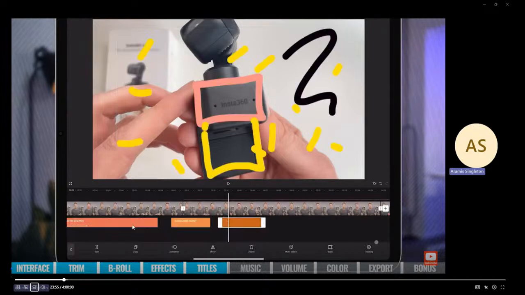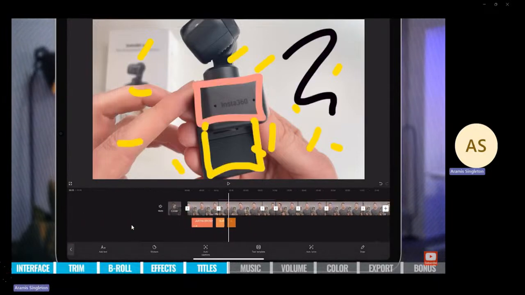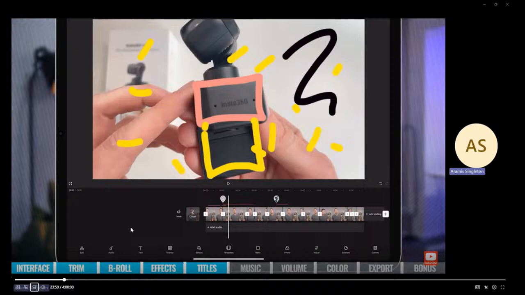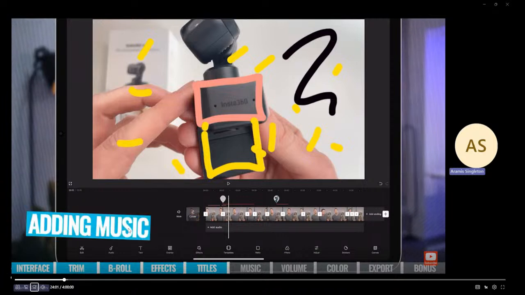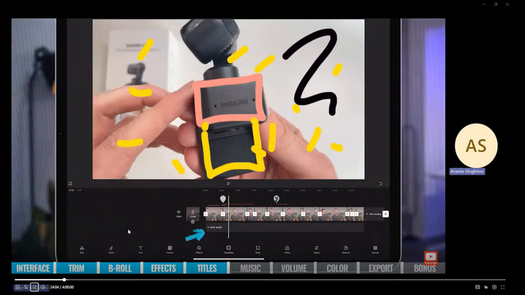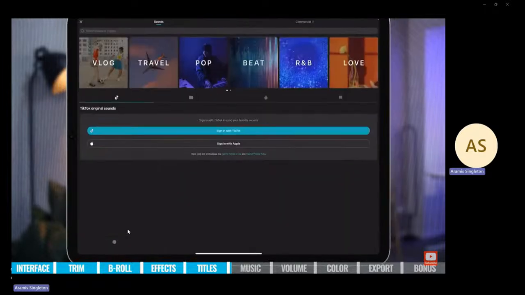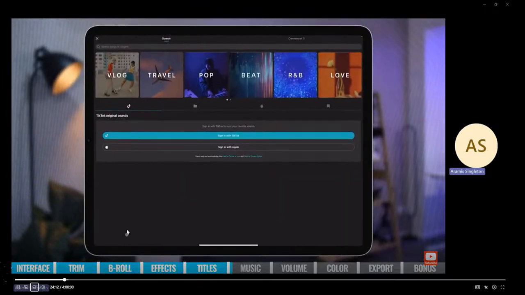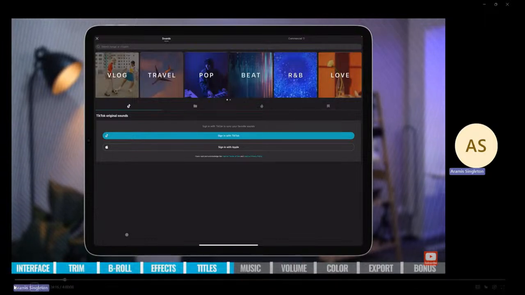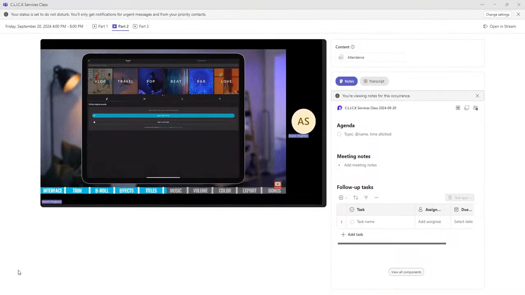So we're going to go ahead now, add in any text or titles onto your video. And then from there, we're going to add in any music or sound effects into our video. So we just want to click on screen here, add audio. And then in here, we've got a bunch of different options. The first one, sounds. There is music and sound effects and things here inside of CapCut that you could use and add into your videos. But a lot of these are copyrighted for CapCut for use on TikTok only.